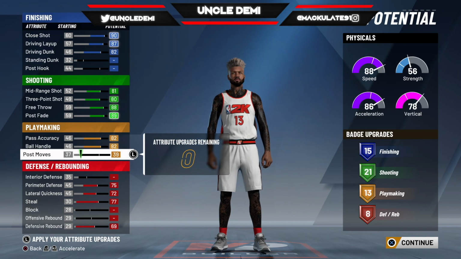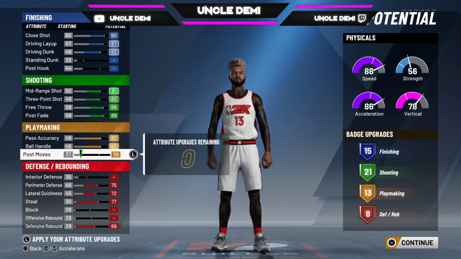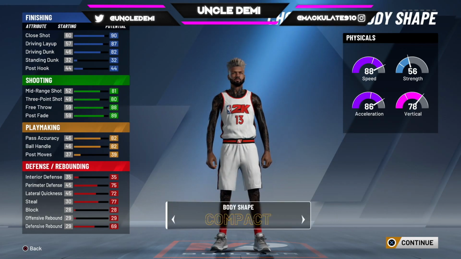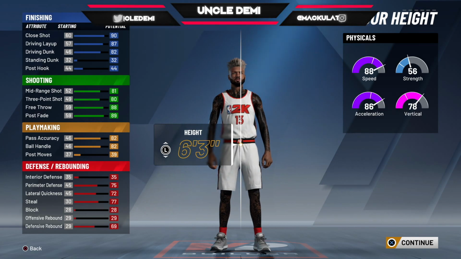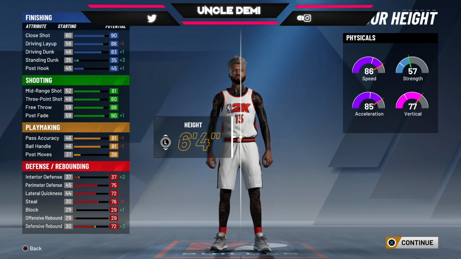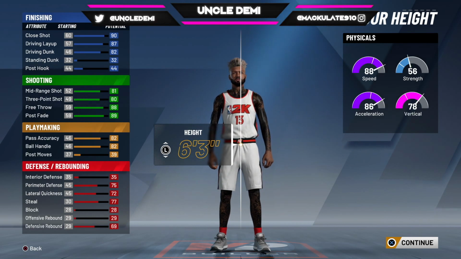That is a ton of badges, so there's no secret why you see this build a lot in the community, because you can do anything and everything, like I said beforehand. When you come to your size, you can get whatever. I just thought compact would be dope. You want to go 6'3" because you want to try to get the 86 ball control as fast as you can. Going up to 6'4", you get a little bit closer. You got 83 driving dunk, but at the same time, it hits you on the 81 ball handler, and that's just something I don't think is worth it.